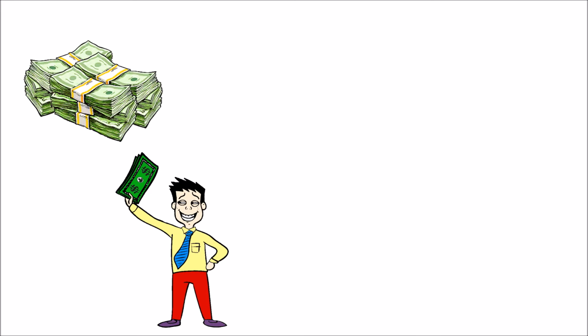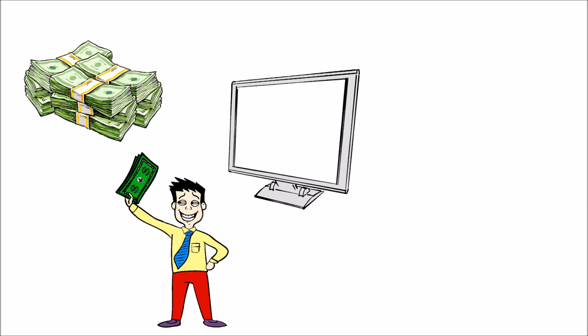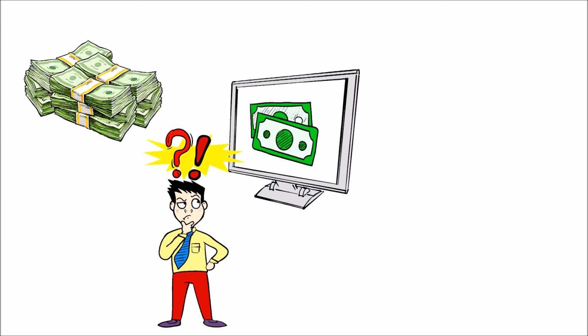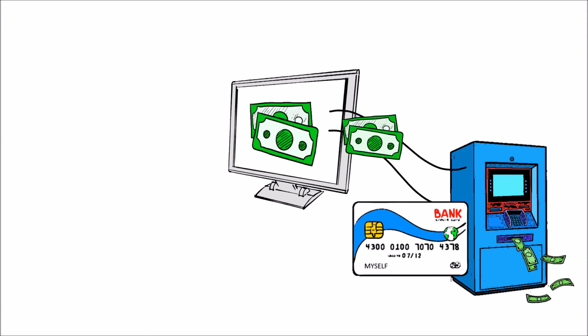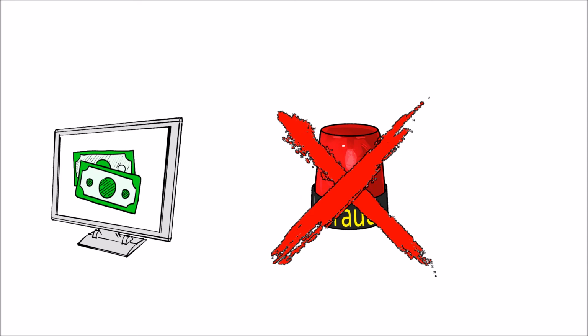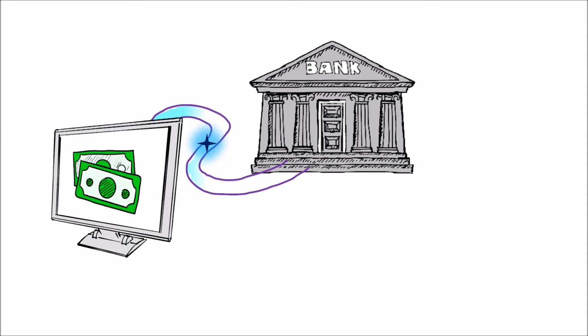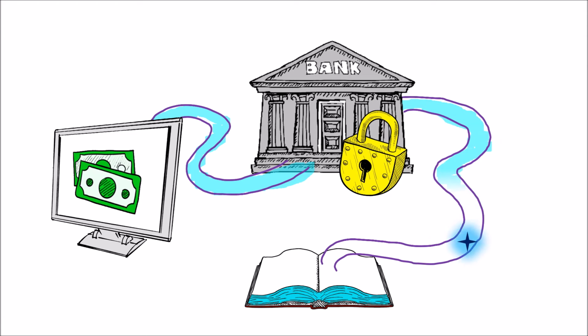Everyone uses paper money. If you receive a $100 note, you could trust that it's genuine. But if someone sent you an email instead, saying here's $100, you might not trust it. But when we transfer money, use the ATM or pay with our bank card, that's exactly what we do. We are sending money in a digital message. To minimize fraud and ensure no one is sending money they don't have, these messages go through a few trusted banks that keep a record of everything. They know how much money everyone has and account properly for every transaction.